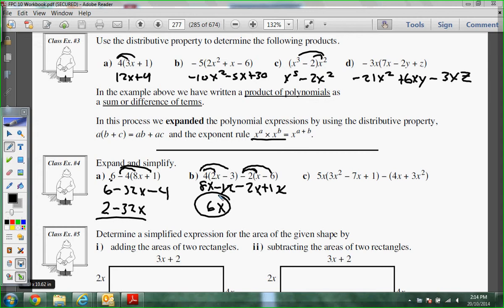Chris, you want to try C? Okay, good. Okay, important here, this negative hit both things. That's why it's now minus 3x squared. A lot of people always say just minus 4x and they keep it a plus 3x squared. The parentheses signifies it's minusing both, so they both have a negative. Okay? Another common mistake that I always see.